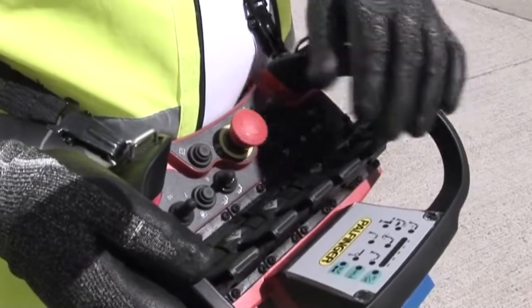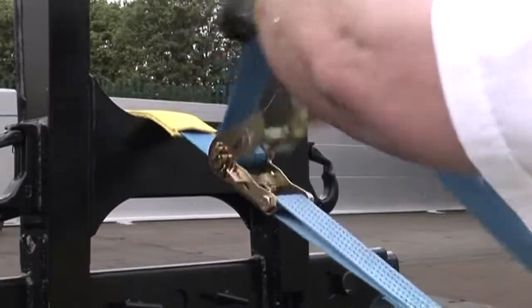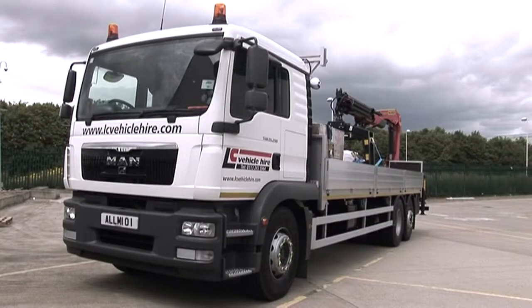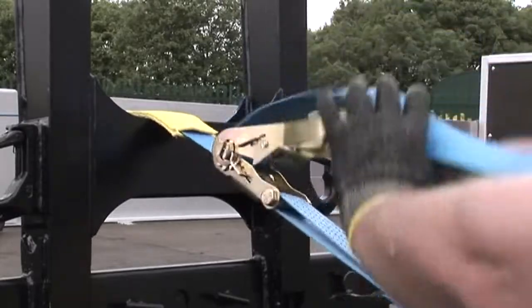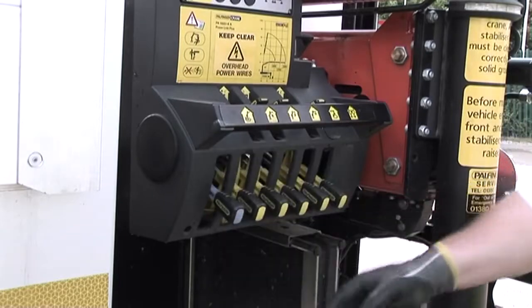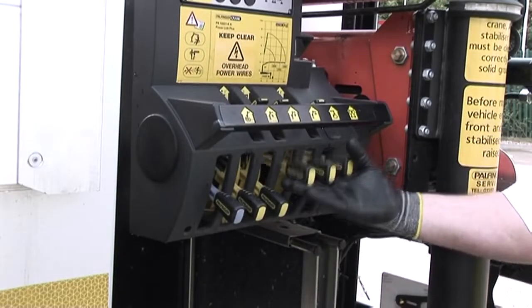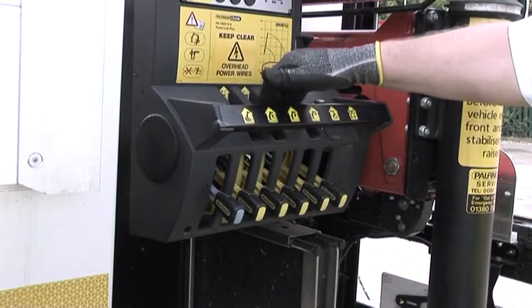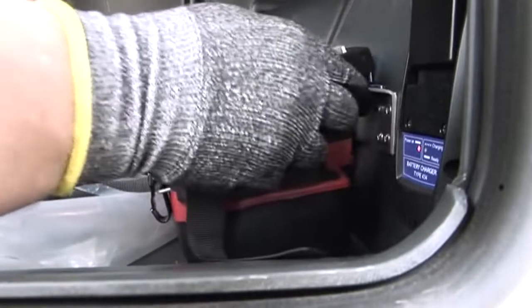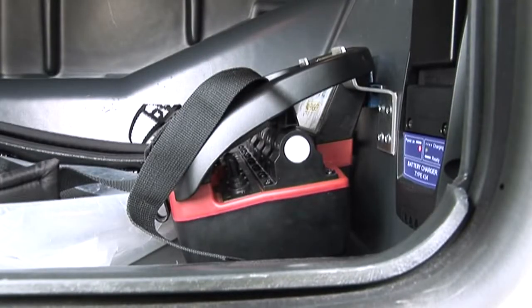The grab should then be secured by means of a ratchet strap or similar to prevent it moving whilst on the vehicle floor. If the vehicle is loaded, clamping the grab to a pack is not considered as a sufficient means of securing either the grab attachment or the load. A strap should be used on both at all times. Finally, with the crane off and secured, exercise the levers to relax the hydraulics, to relieve any unnecessary pressure trapped in the system. If the lorry loader is equipped with radio remote control, ensure you've docked the handset and that you have a spare battery on charge at all times.